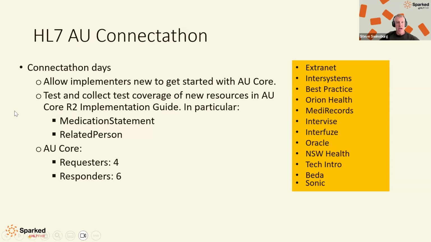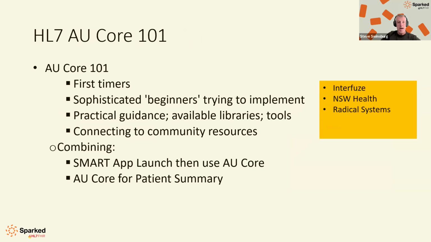And really, in terms of splitting it up into the requesters and responders, we had 4 requesters. So they're the client side of AU Core, and then 6 responders. So that's the server side. But what we did actually have, which was interesting, was multiple requesters connecting to multiple different responders. And we're going to hear from one of those participants shortly. And we had an AU Core 101 stream as well and a few other breakout sessions. But to talk to AU Core 101, I will hand over to Brett.